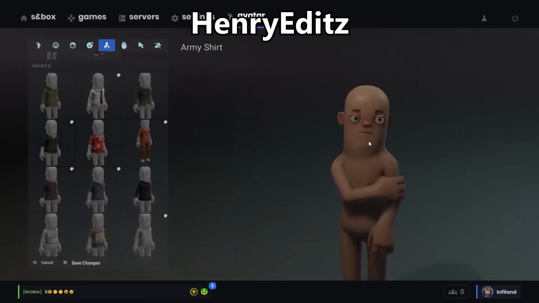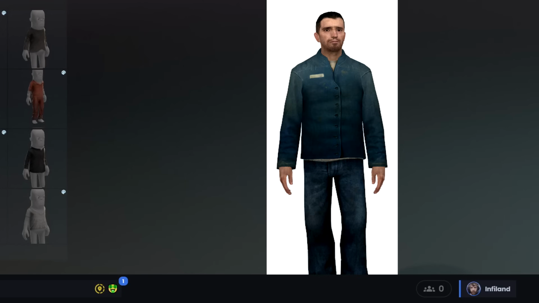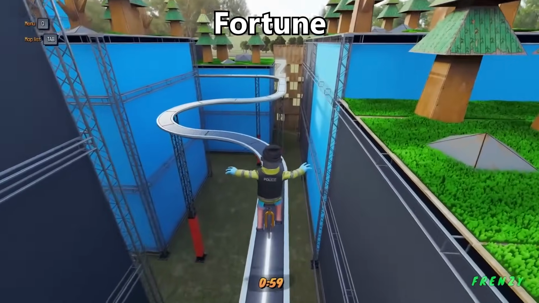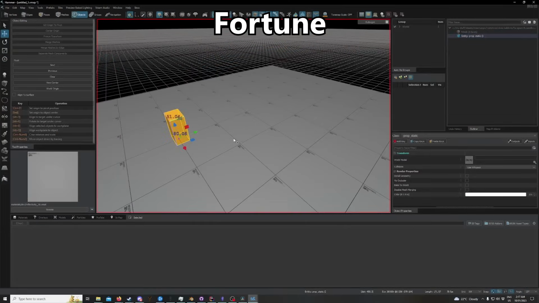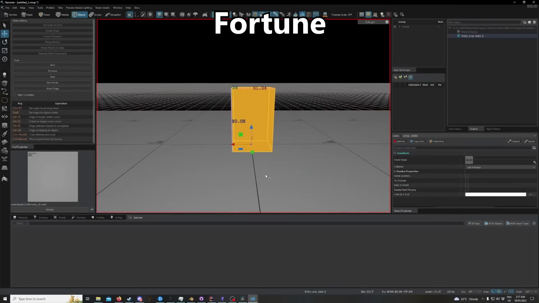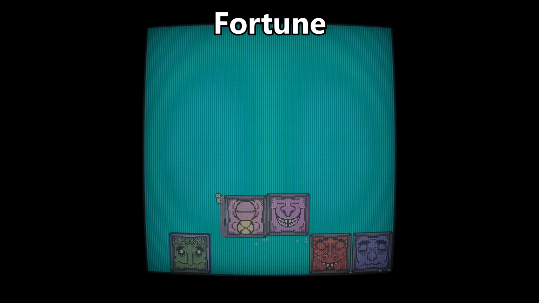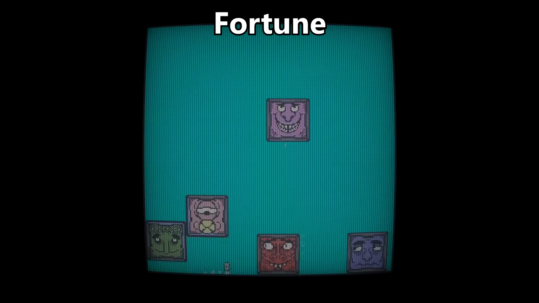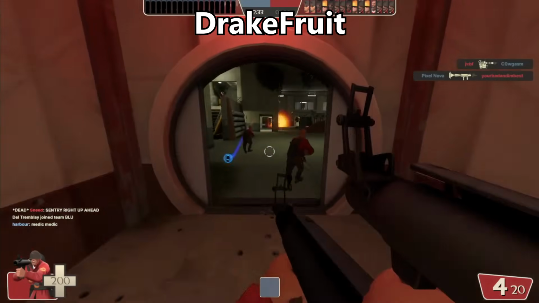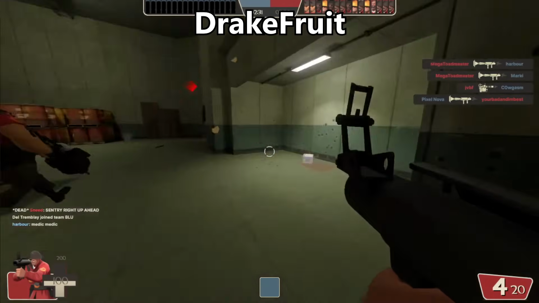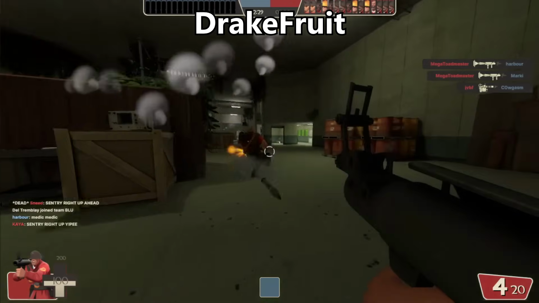Although one problem I noticed is that there is no male 07. Garry, please fix this. But seriously though, the game looks great and it's quite clear that it's a lot easier to mod compared to Gmod. Hell, you can even just recreate other games in this. This game is starting to feel less like Gmod and more like Roblox, just, you know, better.